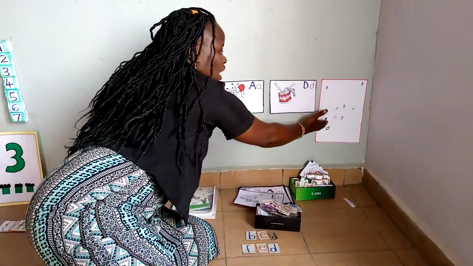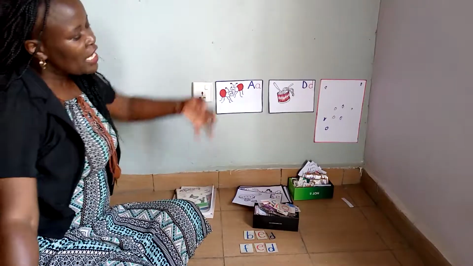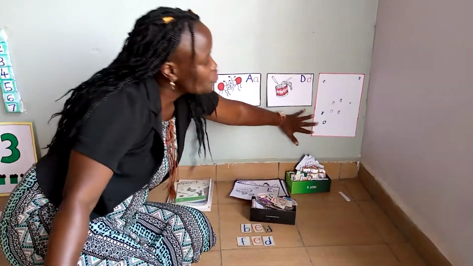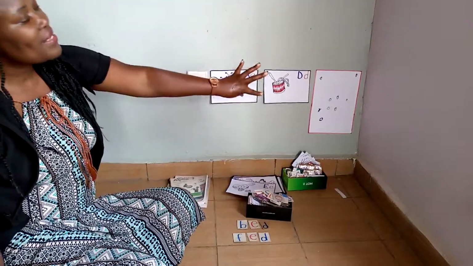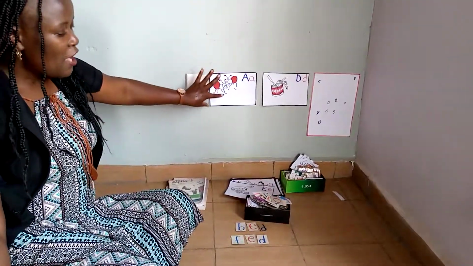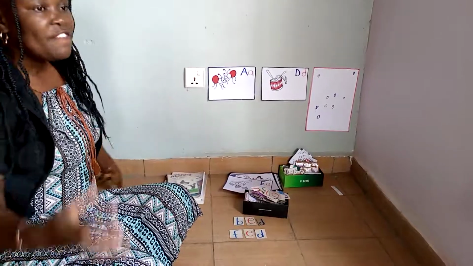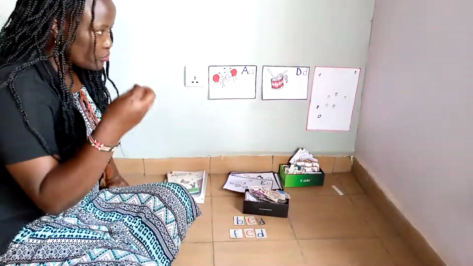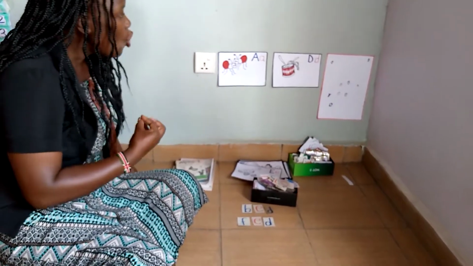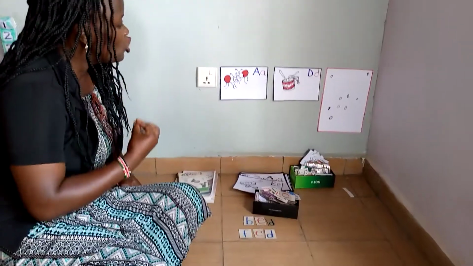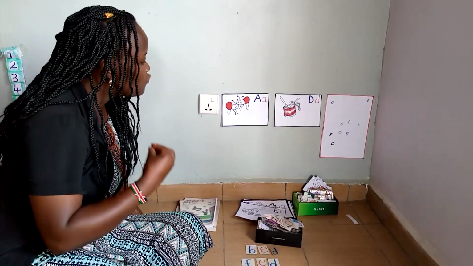We also have this child who is at the scribbling stage. The scribbles that he has done, we should not just leave them, but we display them so that the child sees and compares his or her work with the other friends. So what are we saying? In this approach, responsive approach, we have to value all the ideas of children. We have to value all their creativity. We have to value the discoveries they come up with by appreciating what they have done and displaying their work on the wall.